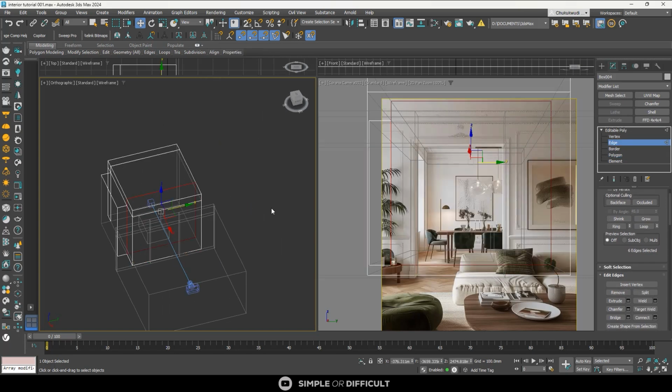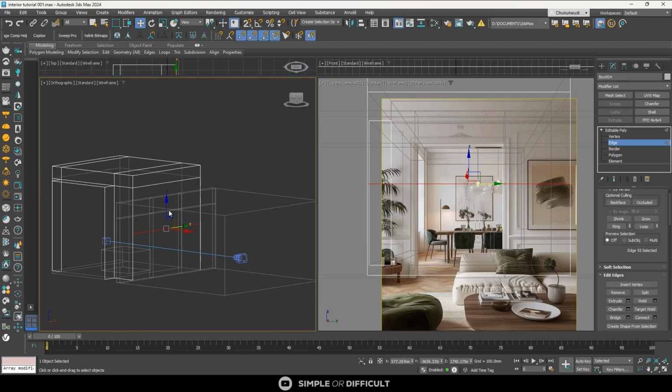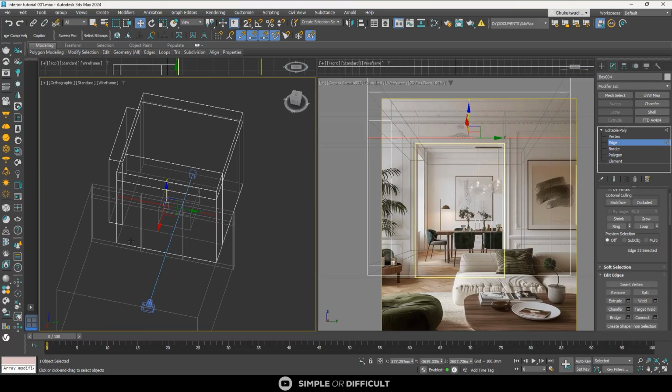Now I'm going to go here, select the edge, select this other edge, and then connect it right above the door, just like that. Okay, exactly.